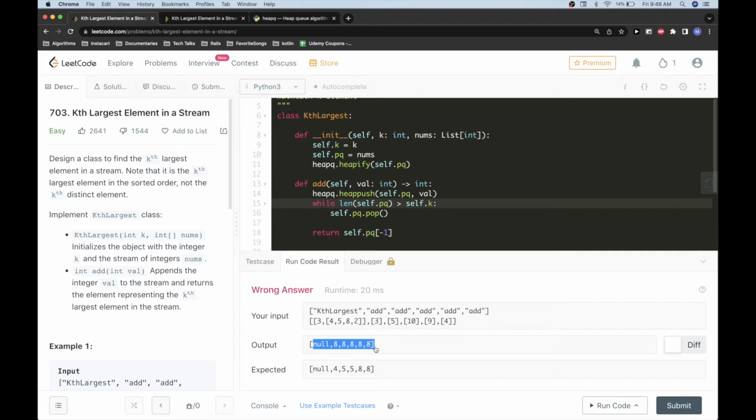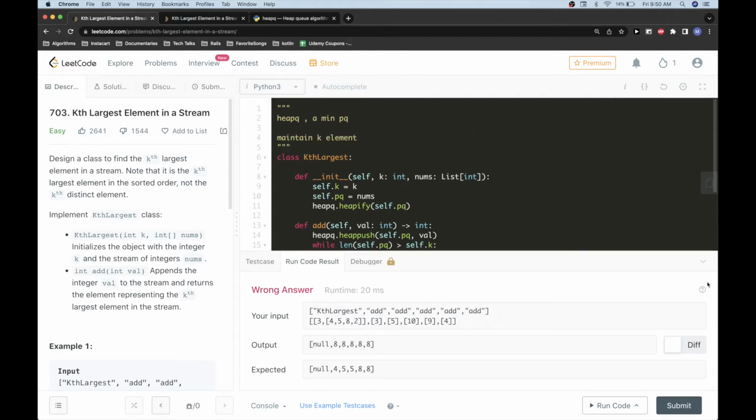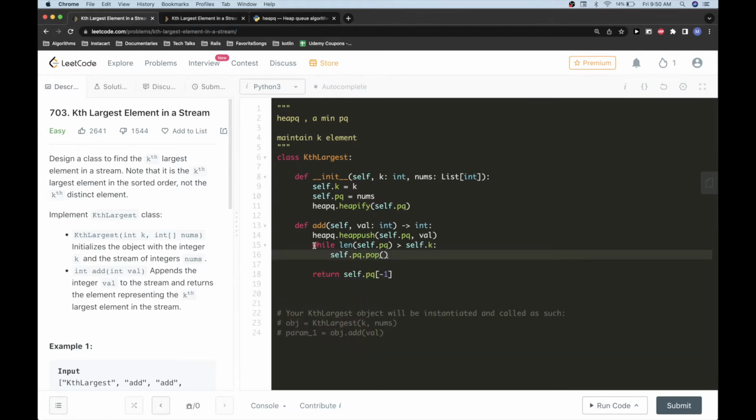Yeah, it's okay. This is definitely not it. So we keep adding, and the next time that we have more than k, we pop the smallest element. Does that make sense? I don't think it makes sense. Okay, let's think about this a little bit more.